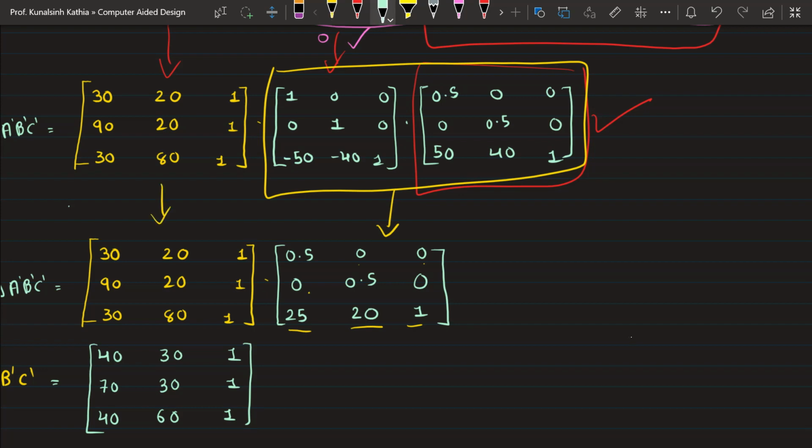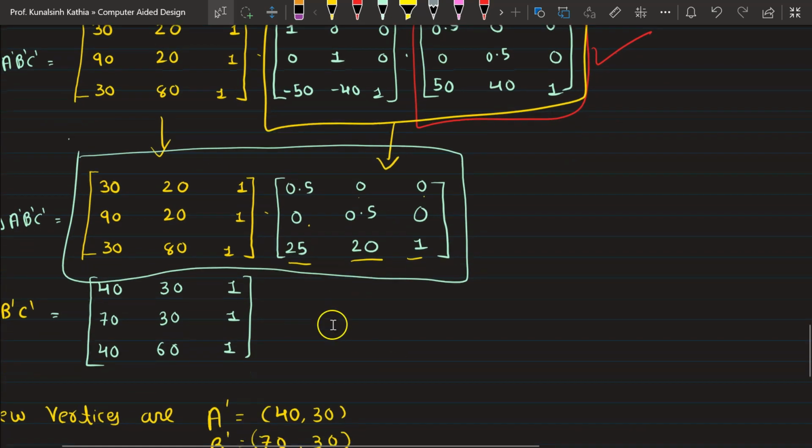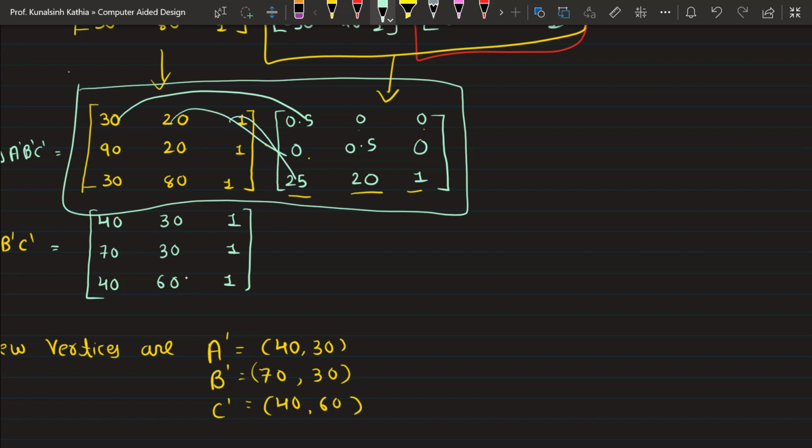Now at the final stage, what I have to do is multiply this matrix with this one. So after multiplying, I will reach my final answer. After multiplying this matrix with this in this manner, you can see other videos on how to multiply a 3 by 3 matrix, and you can learn how I have multiplied this matrix. I suggest you practice on pen and paper, then you can do it.